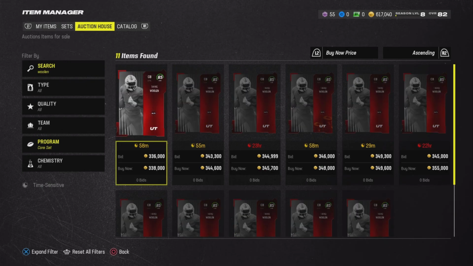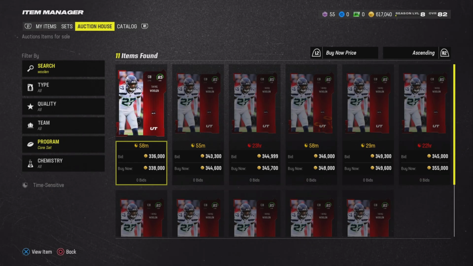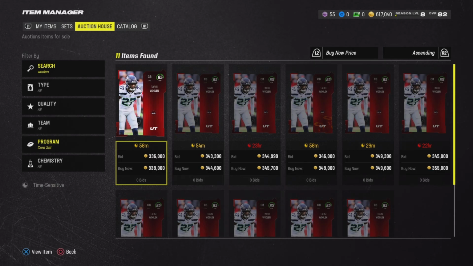Tariq Woolen. Sorry, not Tyreek. This guy has made me so many coins today. If you don't believe me, you can check mut.gg. I'm not even sure this feature works yet, but in the past, you can check mut.gg. It'll say the prices that these cards are selling for.